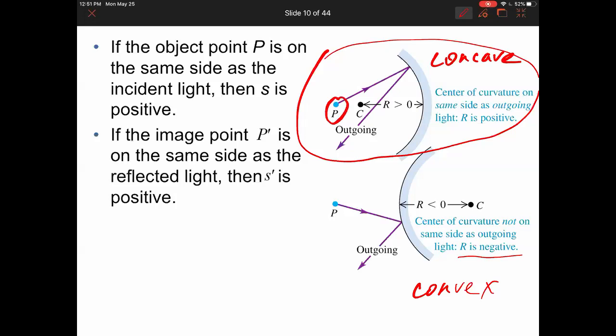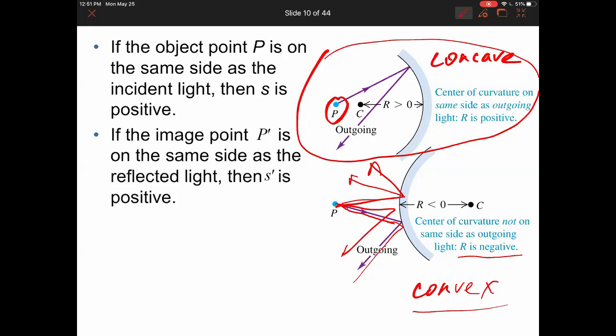case, you can see the outgoing light, which is reflected light, can actually generate a real image for us, whereas for the convex mirror, when the light hits the mirror, it doesn't matter where, the rays are all going to diverge away from one another. As they diverge away from one another, if we're talking about the convex mirror, you're always going to get a virtual image. Anyway, we'll get to that.